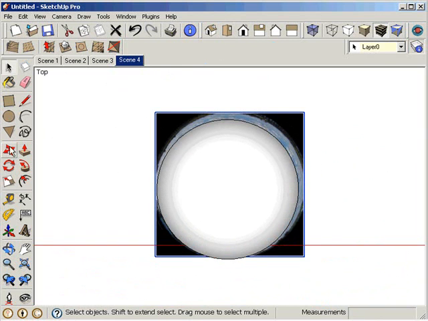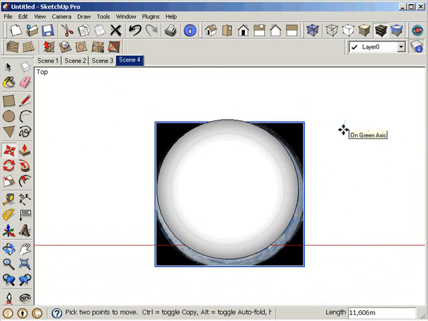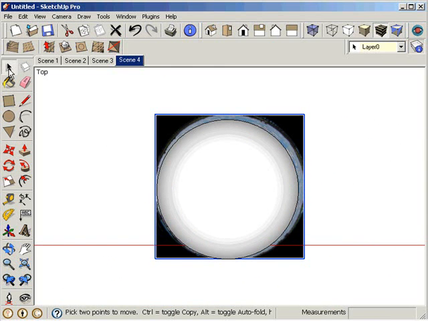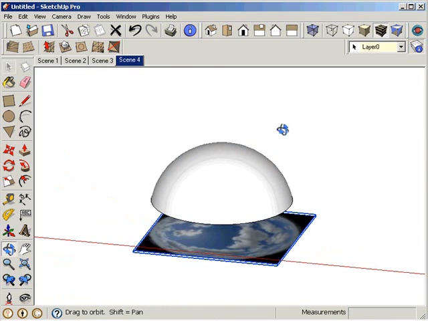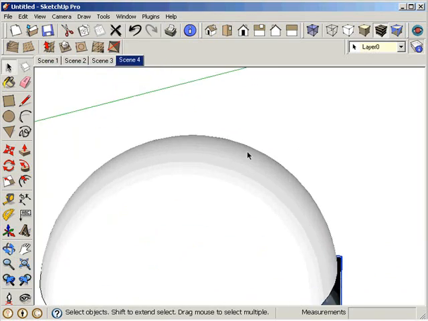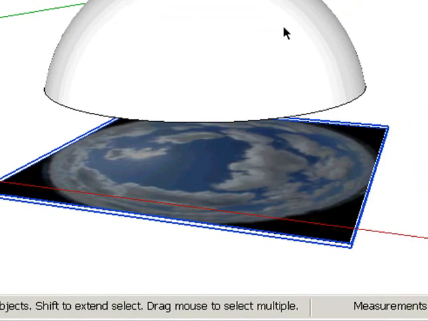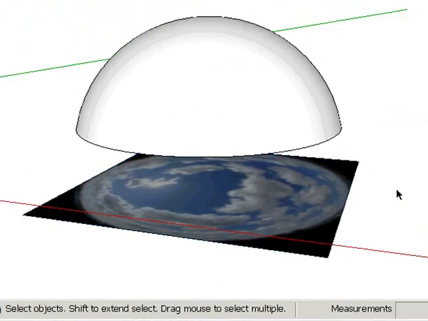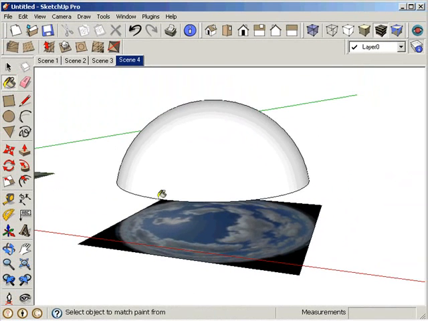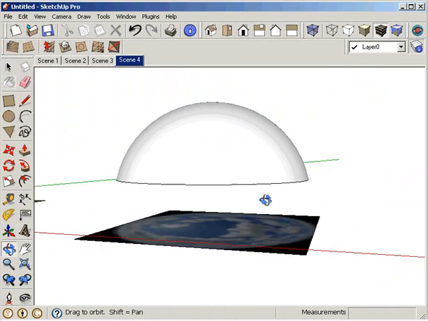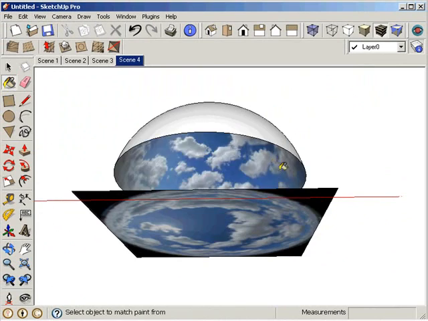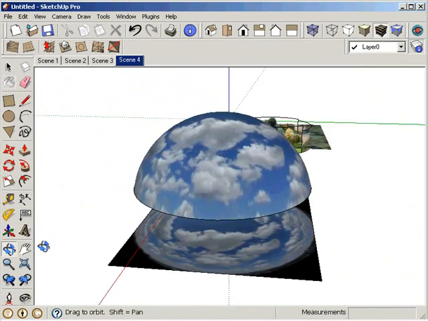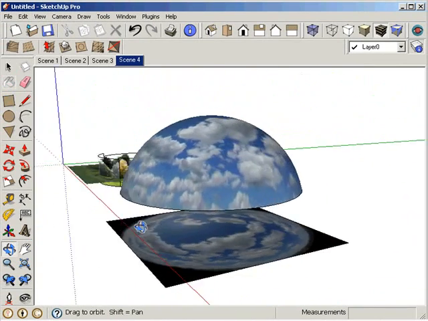And as you see, I look from the top view, which is a very good way to position things, and also in a parallel projection. And I go to the perspective again, and what I do here, I click on the image, explode it, and then with the Alt key read the image and project it into the dome. I could do it on the outside as well if I want.